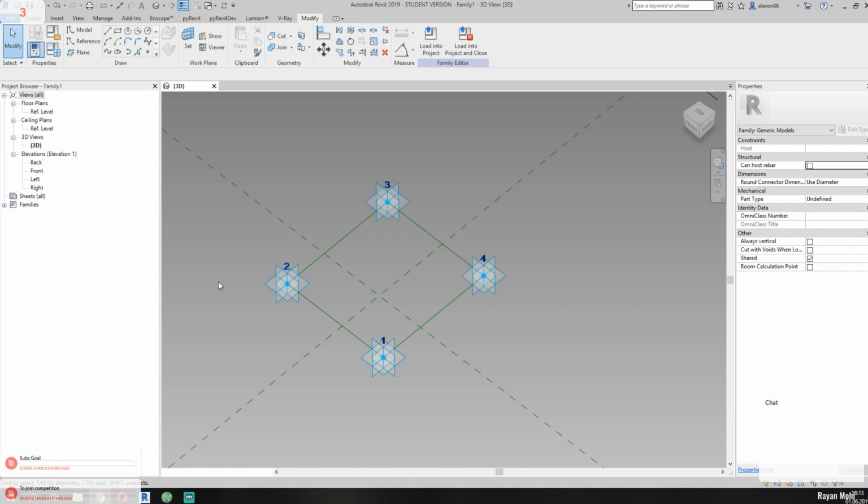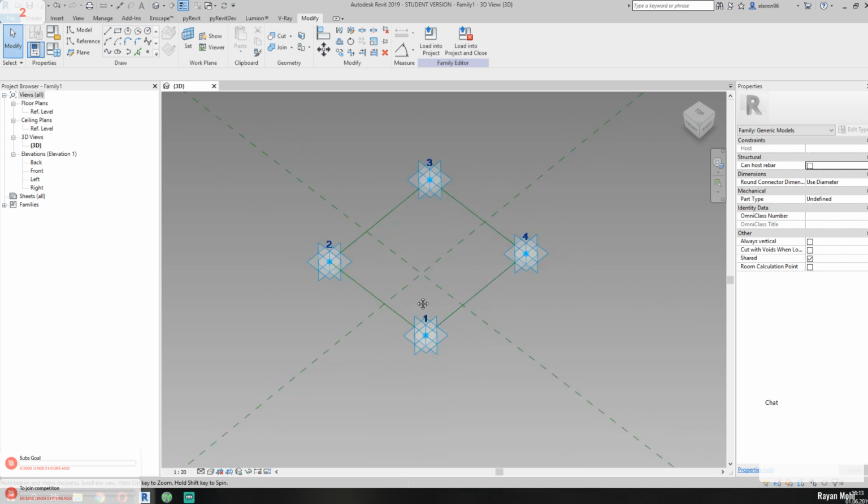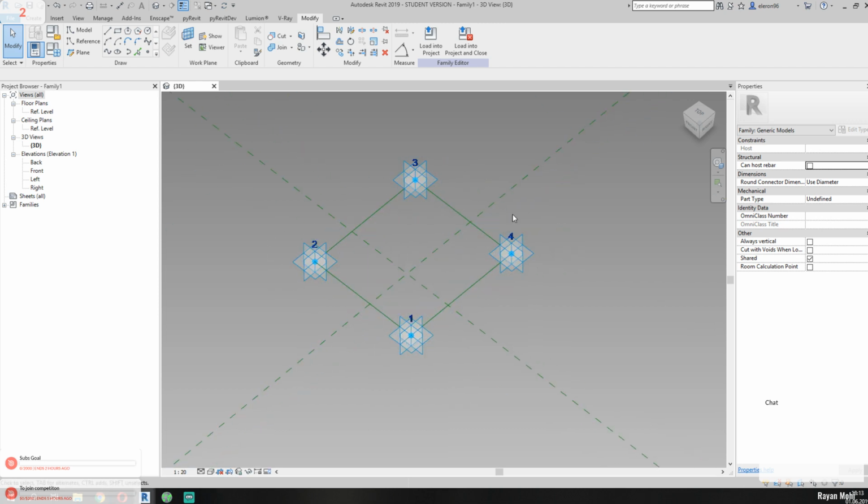Okay, so let's continue. I think you can hear me and you can see what I'm doing right now, right? I'll check it. So as I said, sometimes there will be this noise, so sorry for that again, and let's continue to create this panel. Okay, let's go back. Here you can already see our reference line, right?